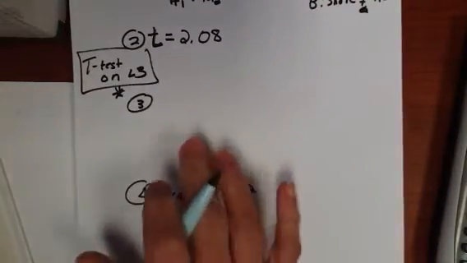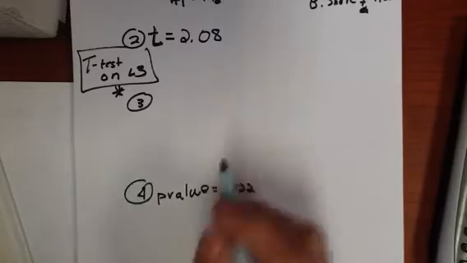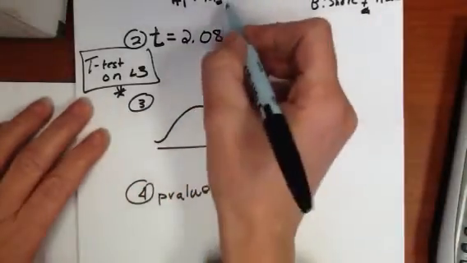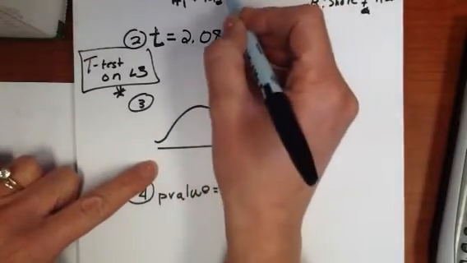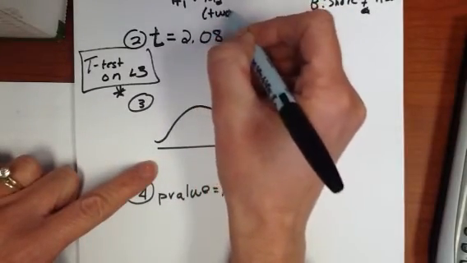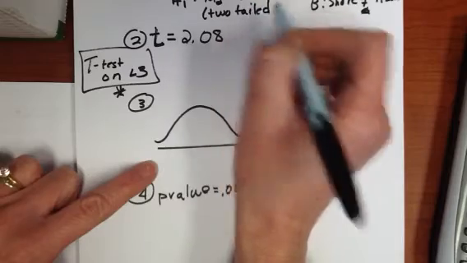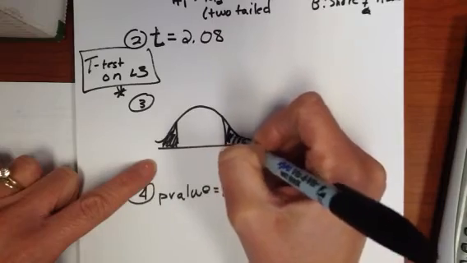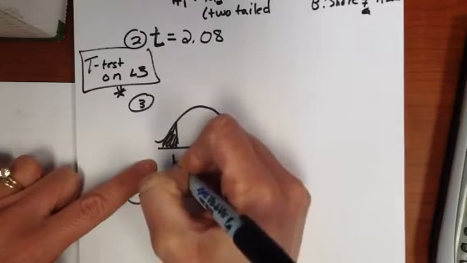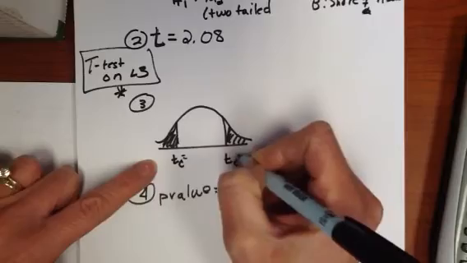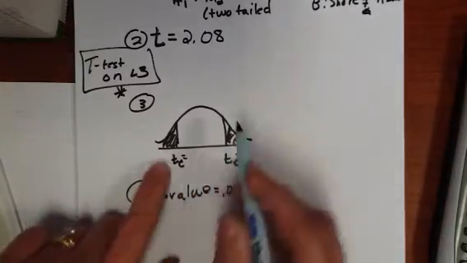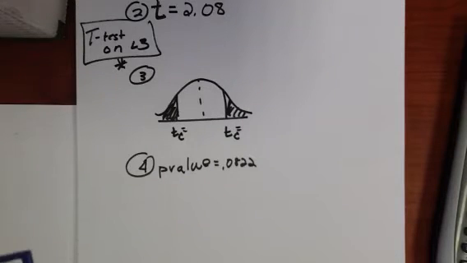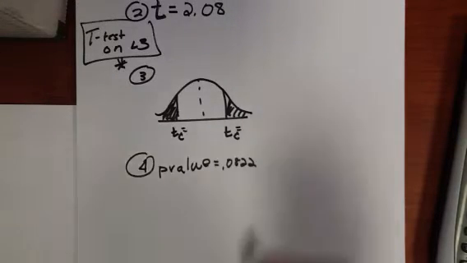All right, now we do 3, 4, and 5 the way we've been doing. Okay, I'm going to draw my critical region. We have to draw now: right-tailed, left-tailed, or two-tailed. This is not equal to, so we want to do a two-tailed test. That means we're going to have a rejection region in both tails, meaning we have 2 critical values. They're going to be the same, one positive, one negative. Okay, middle 0. All right, so we're going to use our table to look up that critical value.